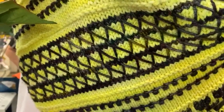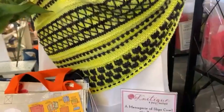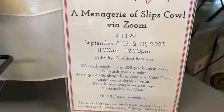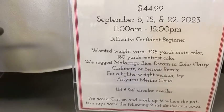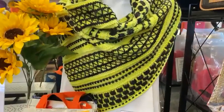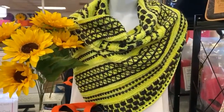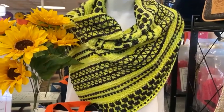So because there's a little bit of knitting to do between each one, we broke it up in 3 sessions so you can get through all 3 patterns and really not have that much homework in between. But we didn't want to be like, okay, well, here's a 3-hour class. Like that's a lot. That's too much in one fell swoop. Like you'll start to tune us out.